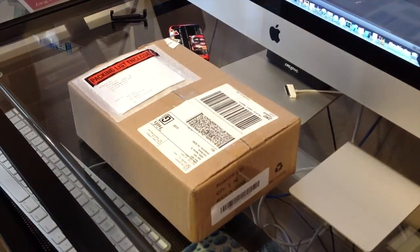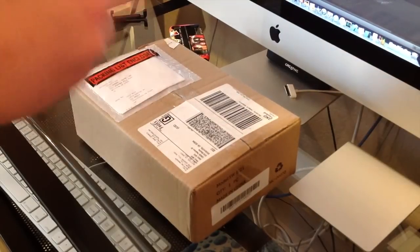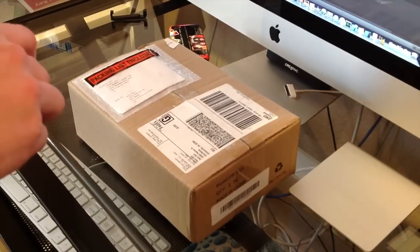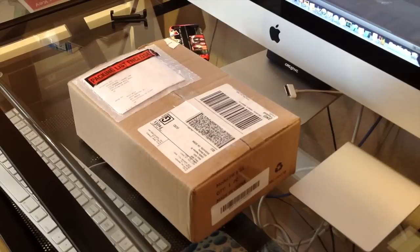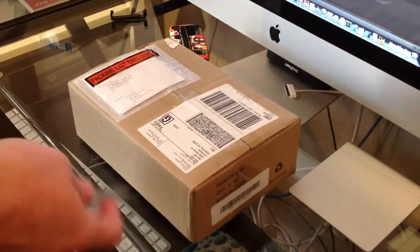I normally don't do unboxings because there's plenty of them out there, but I've been searching YouTube daily since I placed my order — turned my reservation into an order for the Swivel iPhone robotic camera mount. Since I placed the order I've only seen one unboxing online, so I wanted to add to that. It's a product I'm excited about. I have interest in doing a vlog in the next few months and I'm hoping this device will help with camera operation since it's kind of a one-man-band thing. So anyway, let's get to the opening.